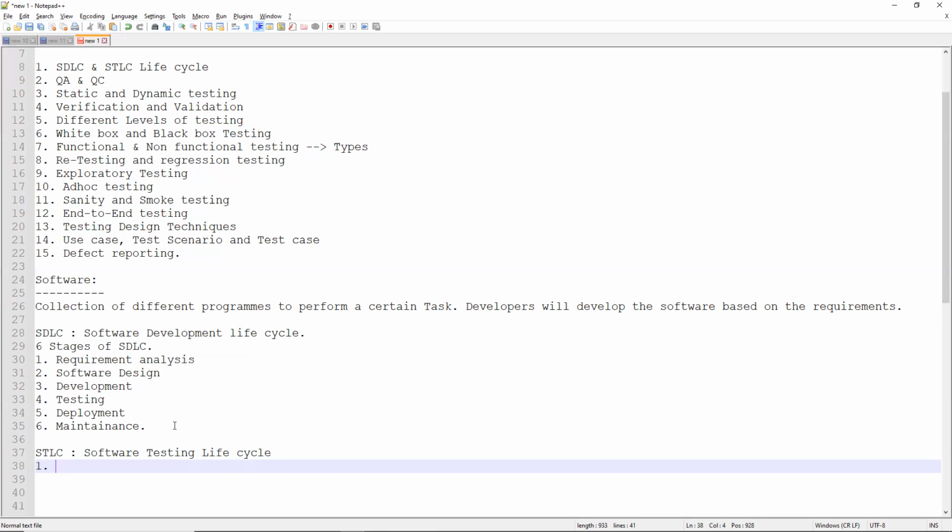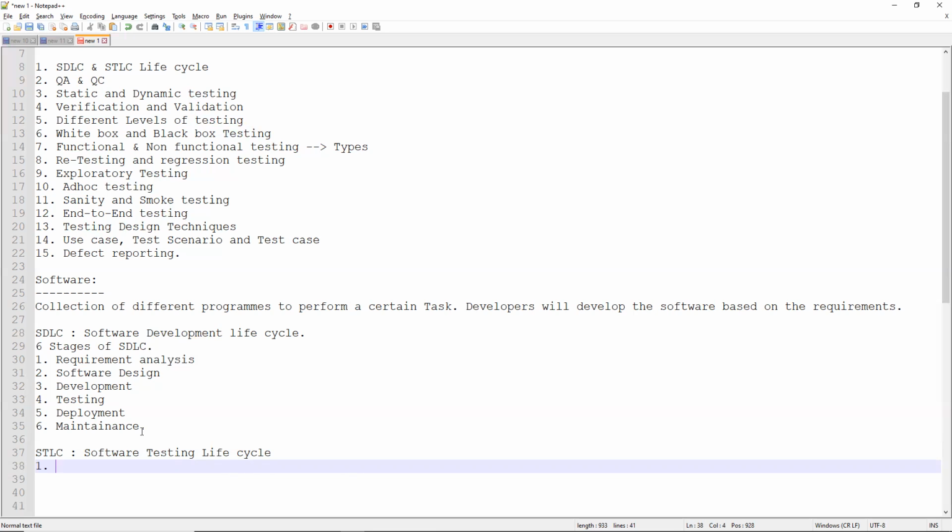This is a very, very important and basic question for your interview purpose also. If you go to any interview, for beginners or for advanced people, you should know the different stages of the software development life cycle and the software testing life cycle. You need to learn it by heart, so it should be in your brain forever. You need to understand each and every phase of it. If you have any doubts, please ask me.